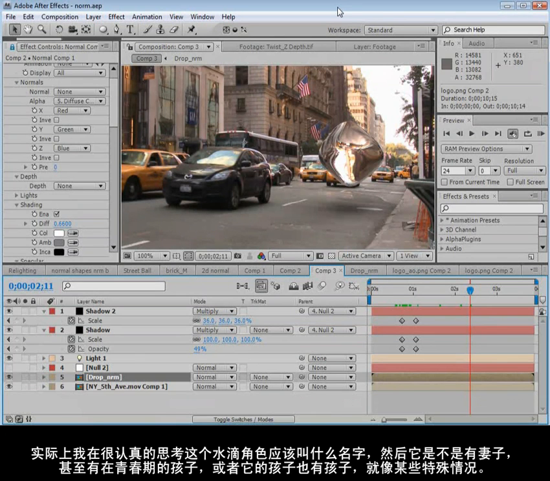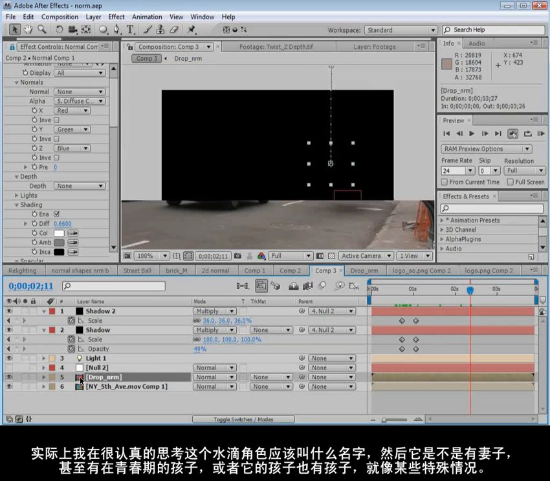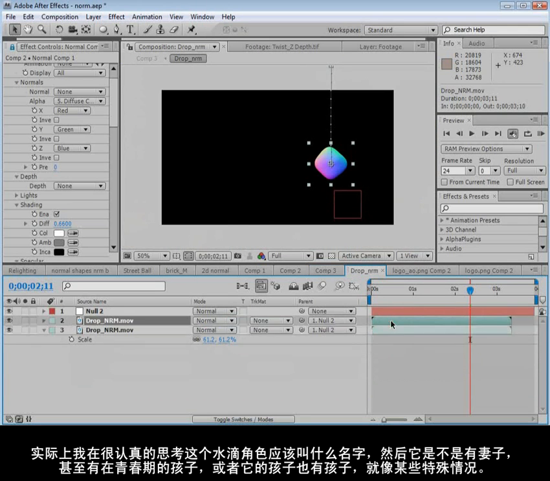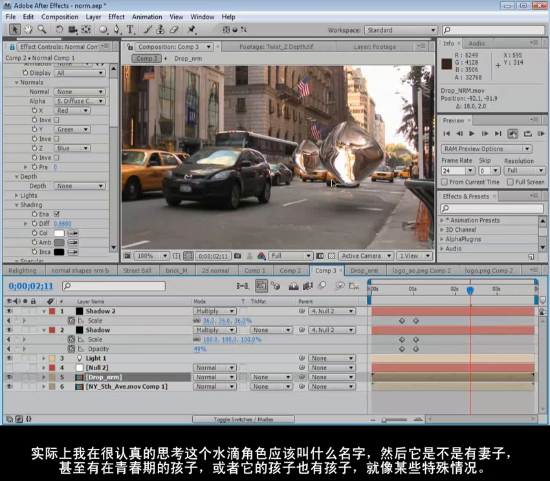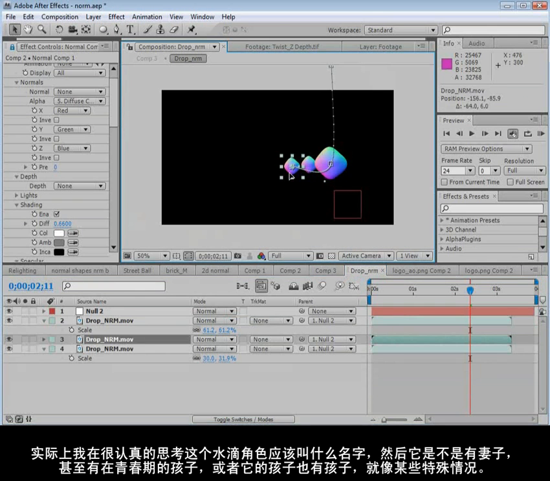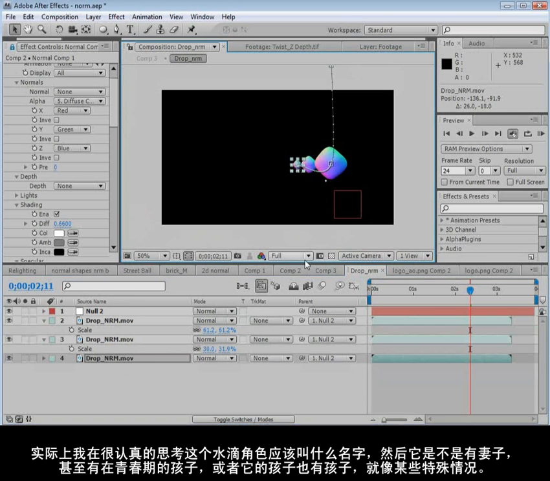Now, what I'm really thinking about is, what should I name my water blob character? And the other question is this: does he have a family? Because we can probably work in some sympathy if he's got a family or, you know, something to worry about. Or maybe it's a teenager that has a kid of its own. Sort of an extreme situation.